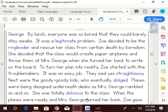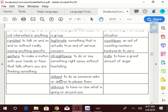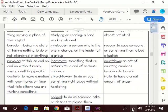Okay, all right. So, today, you'll use this video. And you know what? What did I say? Obligated here? Yeah. That's obliged. You see how, honestly, when I read it in context, I said the word right. I read it up here wrong. But that's what context does. I was reading it in context and knew right away, oh, that's obliged, right? Those kids obliged, which means they finally agreed to do it. To do as someone asked or describes to them, right? They obliged, right? So, you're going to use this video to define your words.